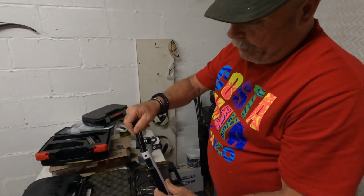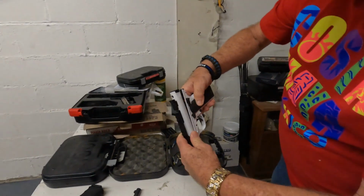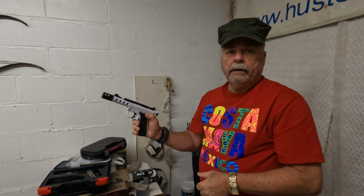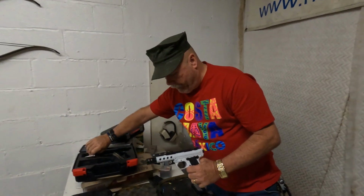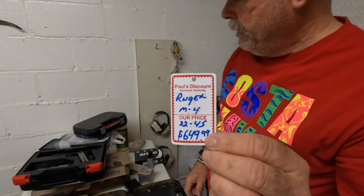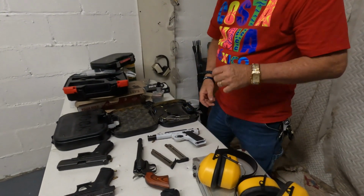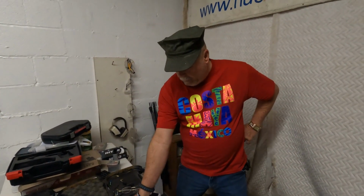Holy cow, yeah. Put your bolt back in. Come spring down here. Spring facing up, right? Spring facing up. You put it back together. Good job, gun baby, is ready to fire again. So, anyway, again, that gun itself was $649. We bought that one at a little gun shop down the road. It comes with two magazines. And, yeah, it's a good little gun. I just have to get used to the trigger.